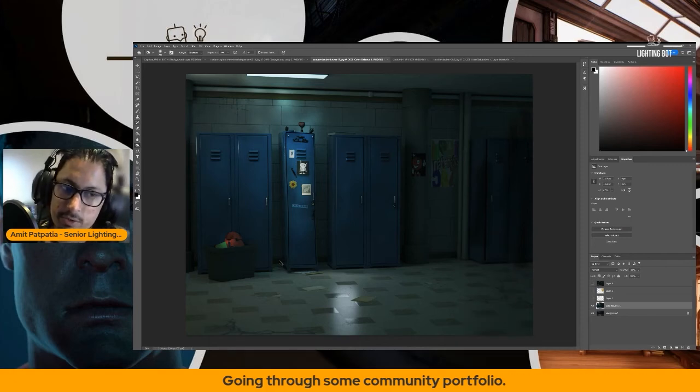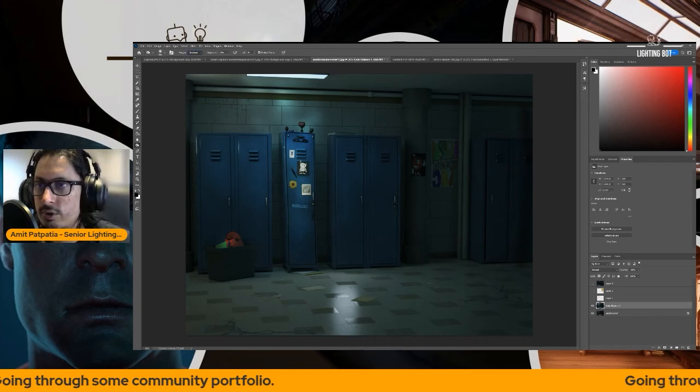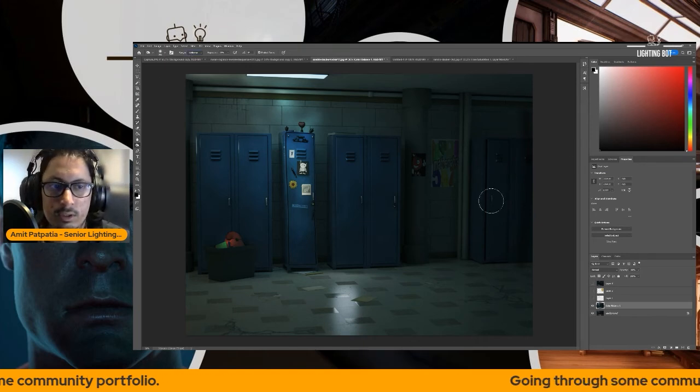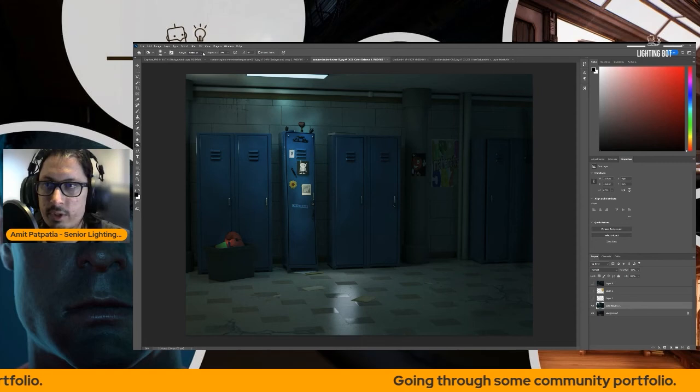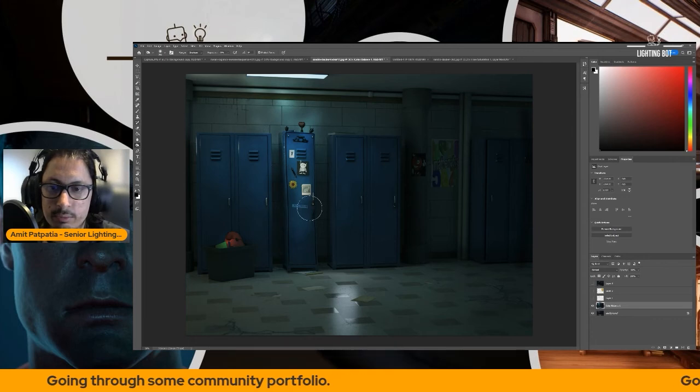When I do this with my students, it takes ages too. But I don't actually want the shadow. I just want a little bit. Actually, it wants me to do the shadow apparently. Okay. And then you can make this darker if you want to. You can make this a bit darker, this a bit darker, this a bit darker.